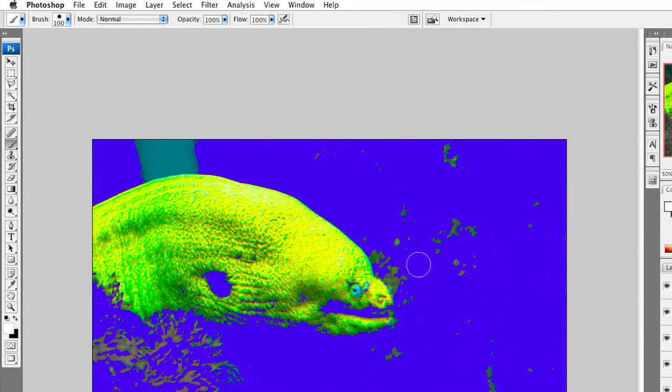And at this point, it's a touch-up job. Remember, if we paint with black, we can go ahead and clean that up. And by viewing the channels together, it gets a little bit easier. One of my favorite shortcuts is to hold down the Shift key as I click here, and you'll see that this connects a straight line. That makes it easier for you to clean things up.